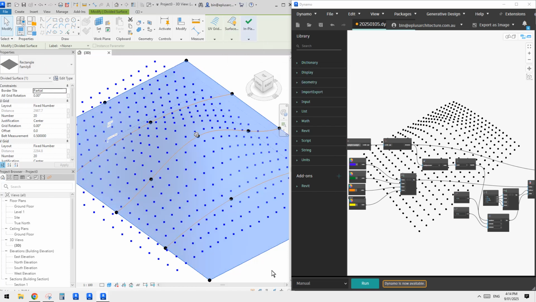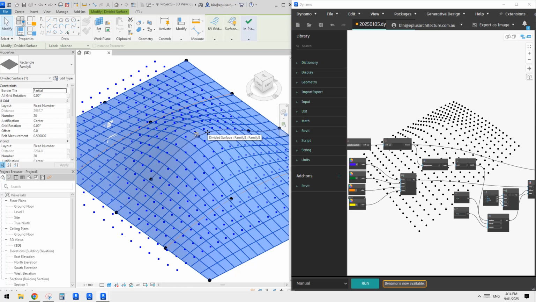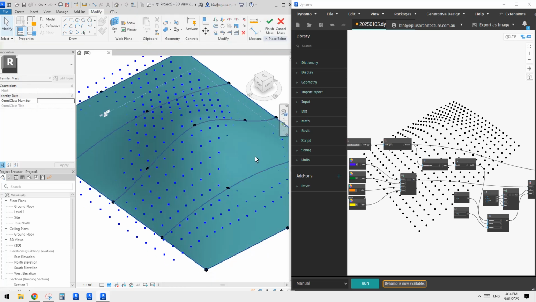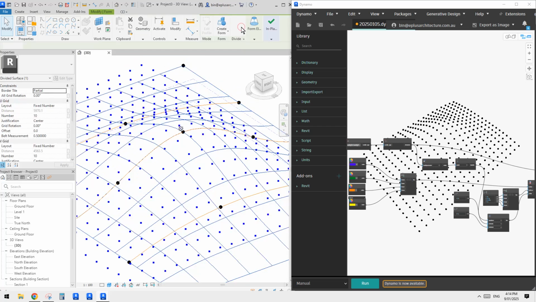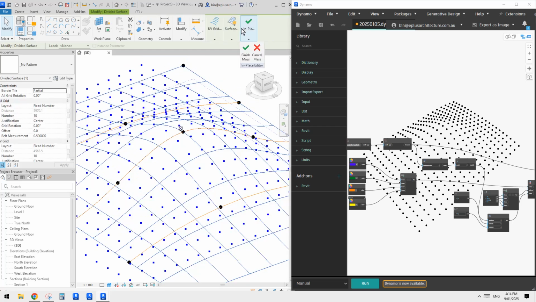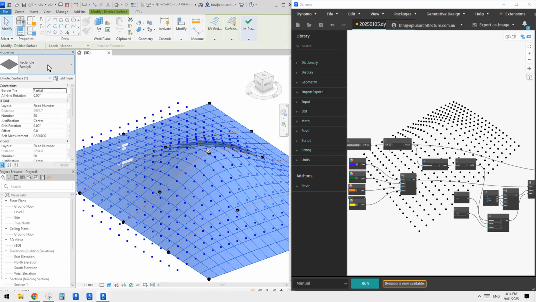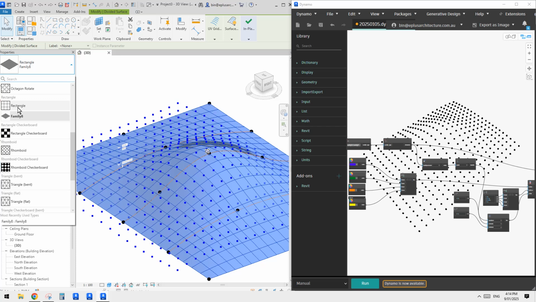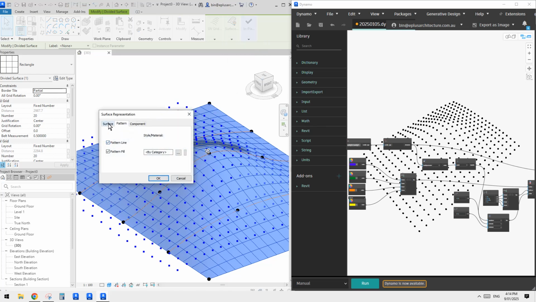So we no longer have, hang on, no, just delete. Press the delete key on your keyboard. Maybe we shouldn't delete. Sorry, Control Z, not delete. We just change back to rectangle. So once we change it to rectangle, we can go back to surface representation and turn on the nodes.